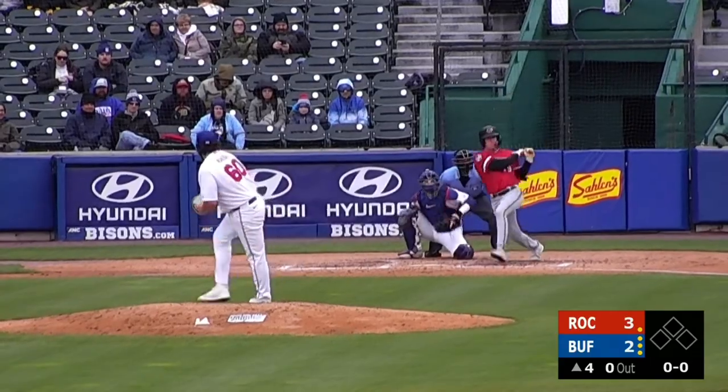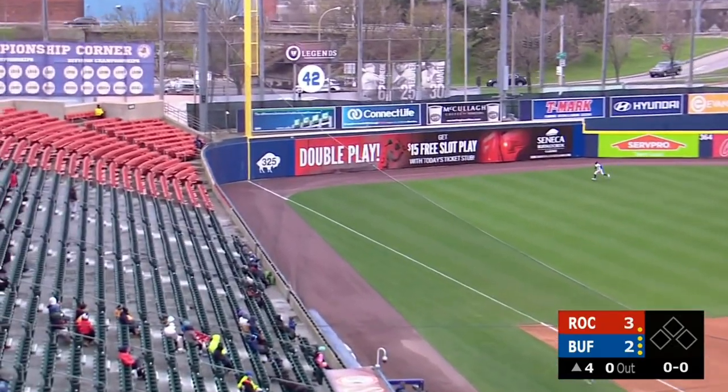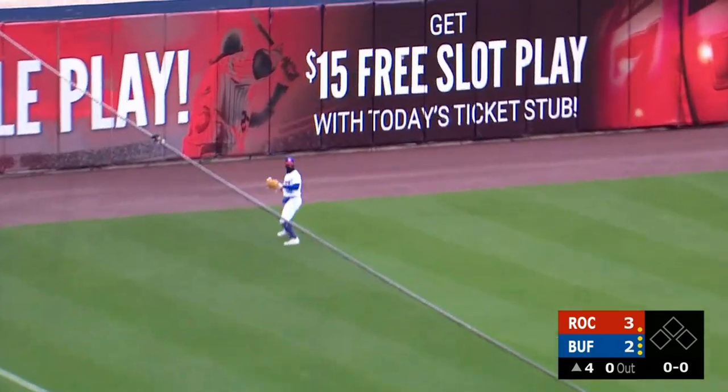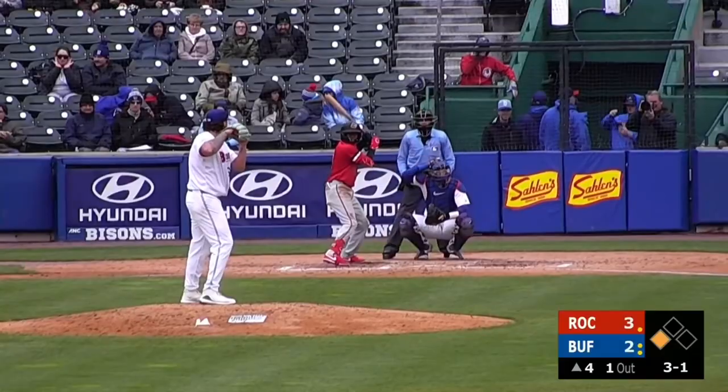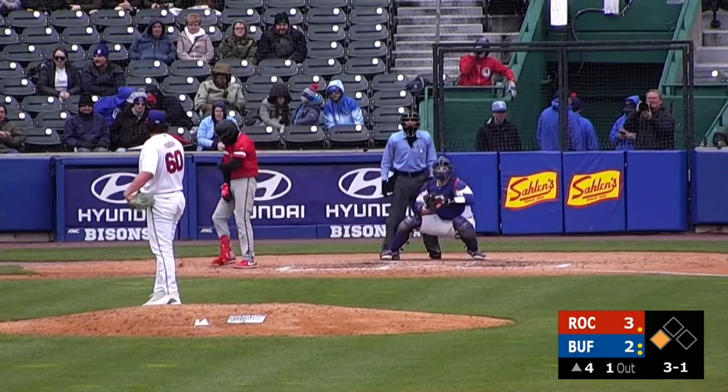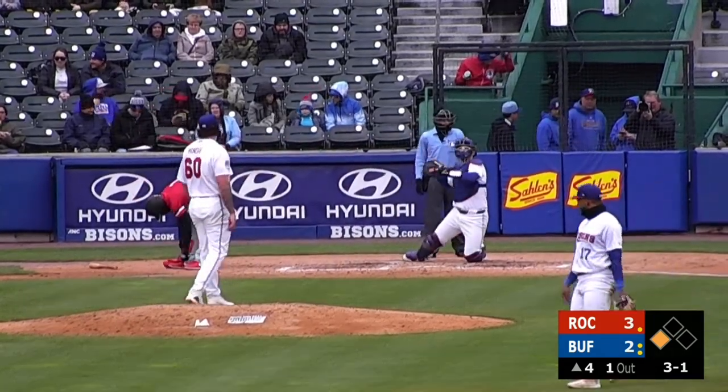He delivers. Breaking ball drilled into the corner in left field — that ball is going to be one hop off the wall. Picked up out there by Lantigua. And Dunn will coast into second base. Delivers, a little bit high — ball four. And that'll put runners at the corners.